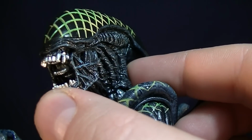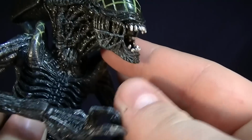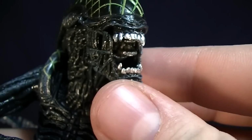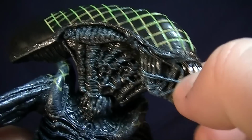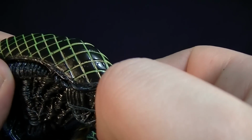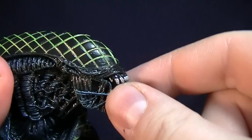I also like that when you open the mouth, you don't have that gaping there like you see on some of the other alien figures. It blends in really nicely. Teeth look really gnarly with that really nice metallic silver there for the teeth. And his little mini mouth, if I can pop it out. You know, what that guy said about you having fat fingers is right, Steve. Yeah. It's a curse. There we go.